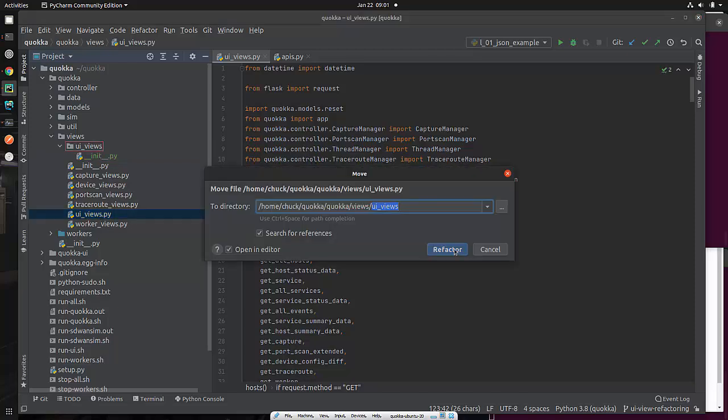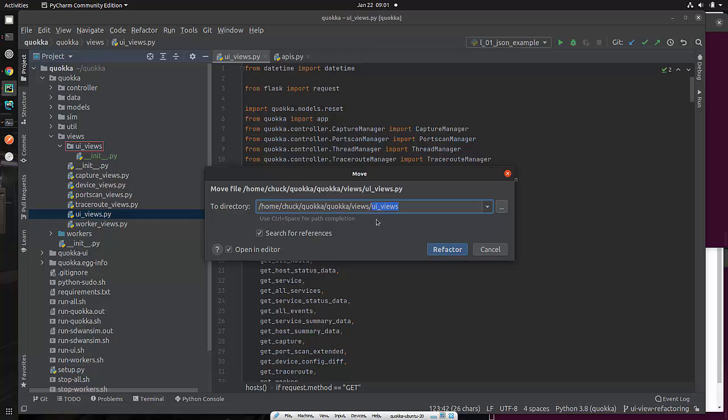So this is a good thing that PyCharm is going to do for me. At least I'm assuming that it will do this for me. It is saying, when I wanted to move UI views up into this new Python package that I created, don't worry, I've got the same name here, which could cause problems, but I'm going to break out UI views into UI device views, UI host views, UI service views, etc. But for right now, I'm just moving it up into UI views.